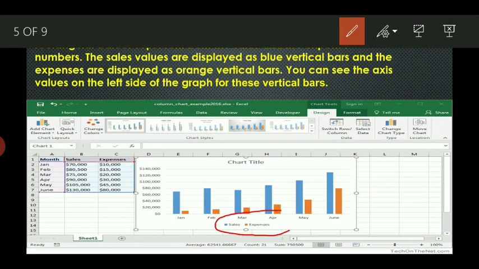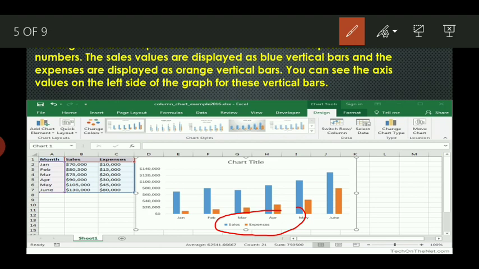You can see here it is shown that blue color is representing the sales and orange color is representing the expenses. By seeing the graph, we can easily understand that sales is more than the expenditure in all the months.